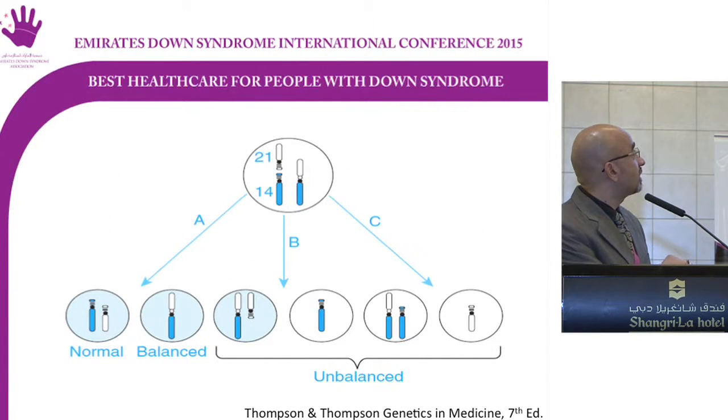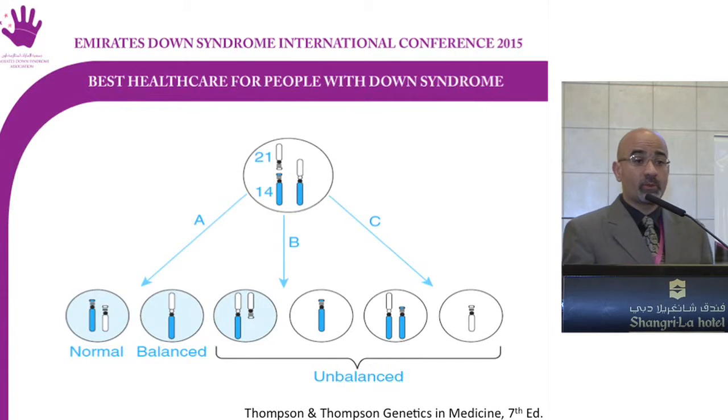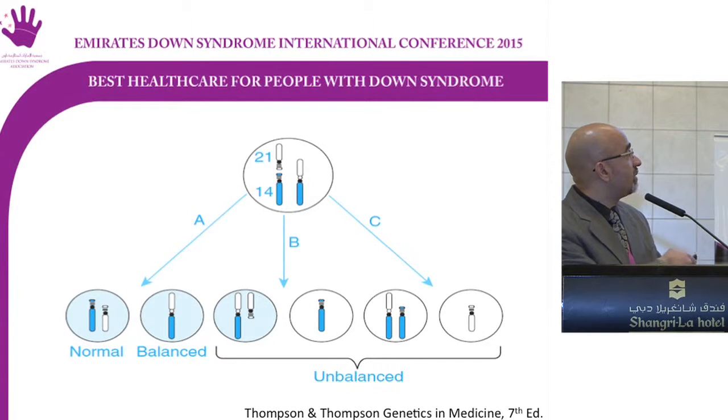But this is the problem. If we get this translocated chromosome in addition to chromosome 21, so if this forms an ova and then a sperm with chromosome 21 came here and fertilized this egg, then we will have 3 copies of chromosome 21. Now, the other 3 possibilities will not give any viable offspring.